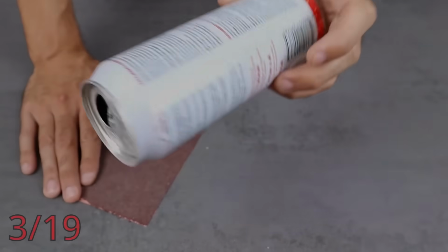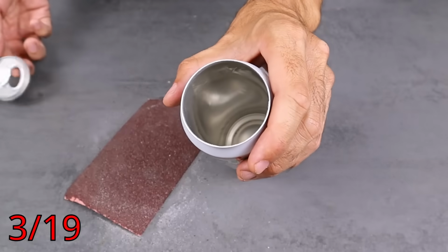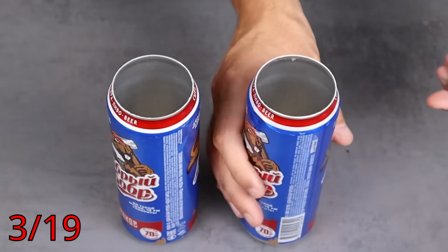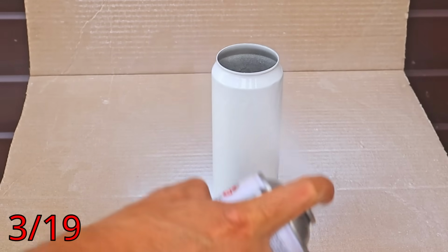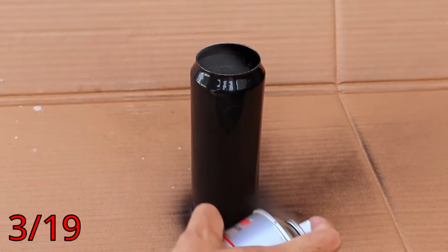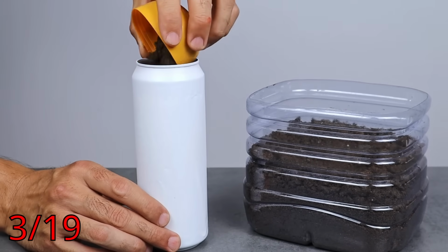Carefully remove the top part of aluminum cans using sandpaper. Paint the cans in bright colors using spray paint. Let them dry completely. Fill them with fertile soil and plant seeds or seedlings. When the seedlings grow, they can be transplanted into open ground or larger pots.